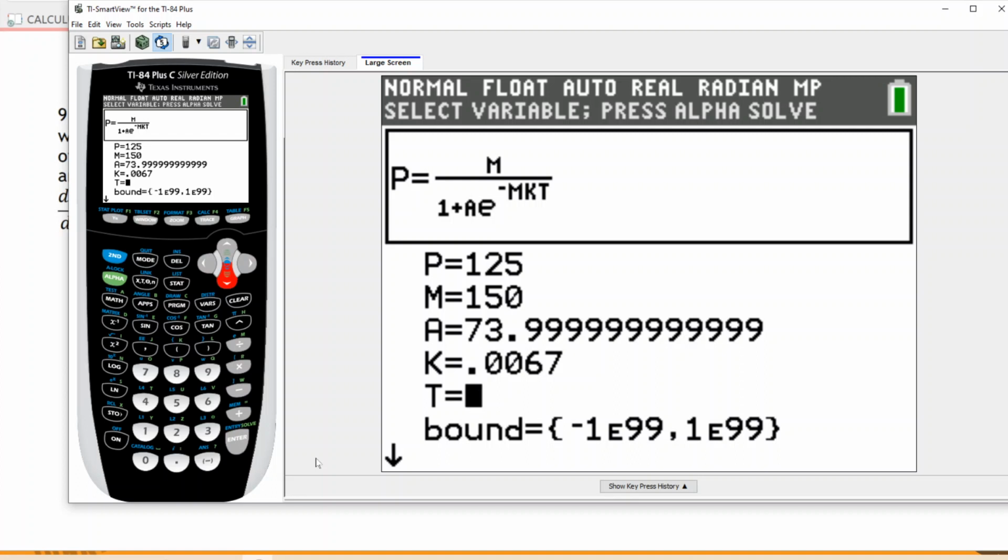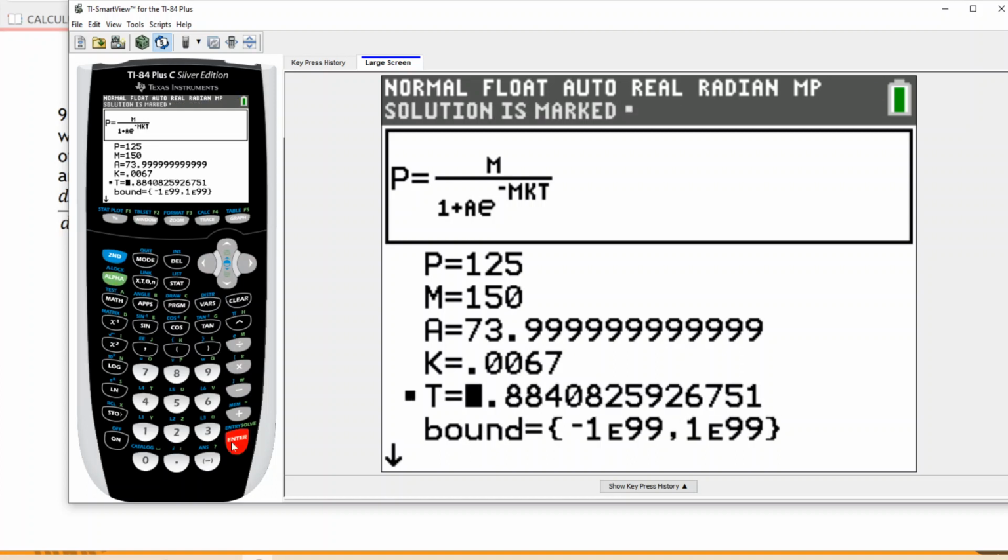I don't like starting with 0, you should know that. So I'm just going to put a number here. A positive number is what I should be putting in. The exact value doesn't really matter. And from here, I'll push alpha enter. And that should give me a T of 5.88.